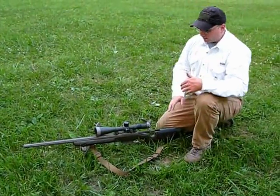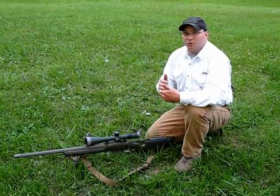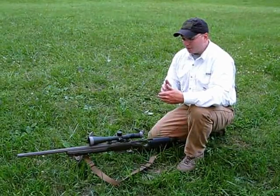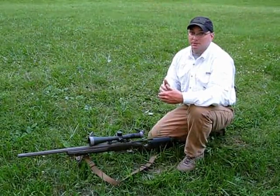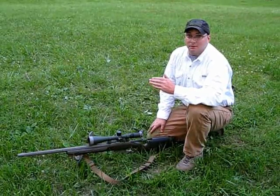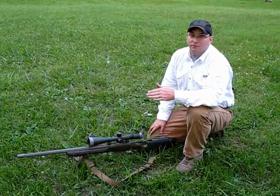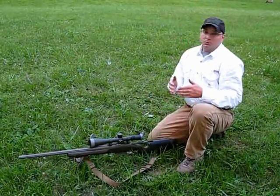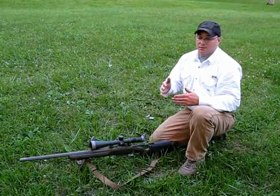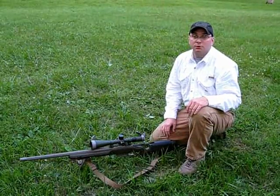The other important thing is to always practice with a sling supported shooting position. It's not really an intuitive type of thing — it takes a lot of practice to become good. So the more you practice, hopefully the better you get. The higher your scores are going to be in some of the competitions where these things are prevalent. That's pretty much it for the fundamentals and basics of using a shooting sling in a lot of different positions. There's a lot of sitting variations out there as well as kneeling, so it's all personal preference on which one works best. You've got to practice all of them and see which one works best in different positions. I hope you enjoyed this video and stay tuned for more from ShootingVoodoo.com.